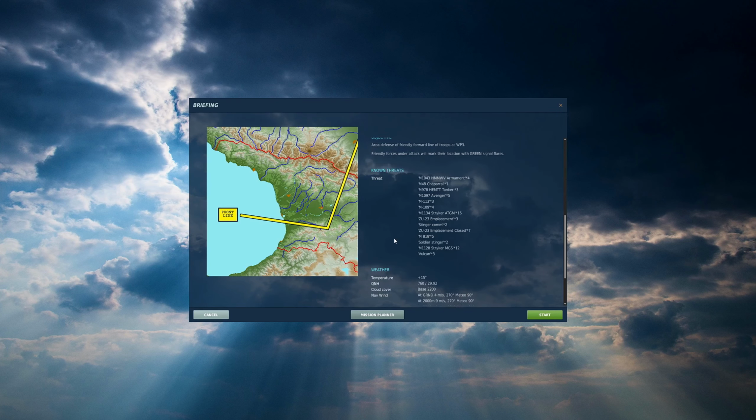Looking at the threats, we've got Chaparral IR-guided SAMs, Avenger IR-guided SAMs, ZU-23 AAA emplacements, Stinger Manpad IR-guided SAMs, and Vulcan AAA. There's no enemy flights to worry about.